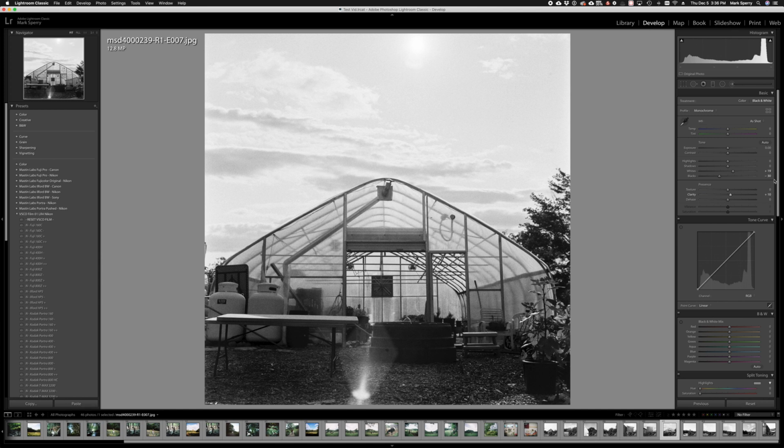I see a big difference there. Maybe you didn't. Let's go back to 0. Okay, look at the tones here in the middle with this gray kind of metal door thing and then the greenhouse itself. Let's add 10 again. It just becomes much more dynamic. The blacks really snap and the whites, they don't blow out, but they get to a much better point.